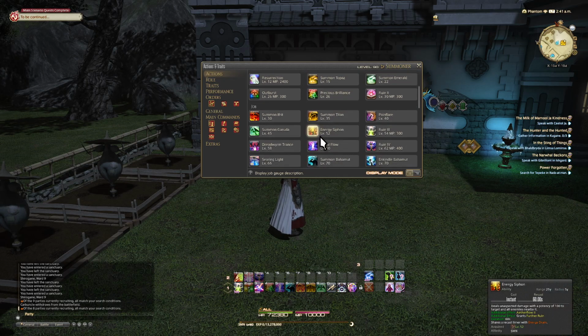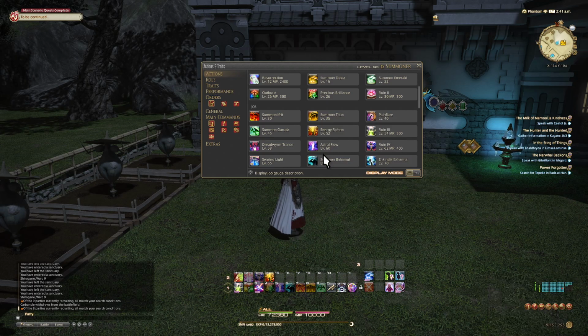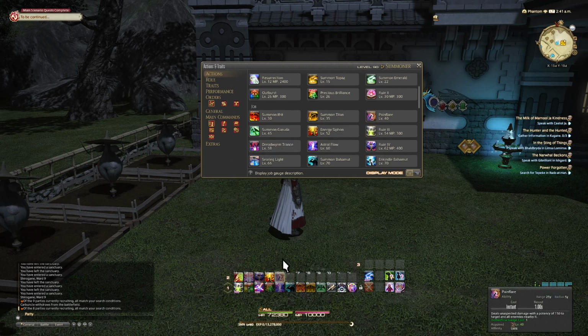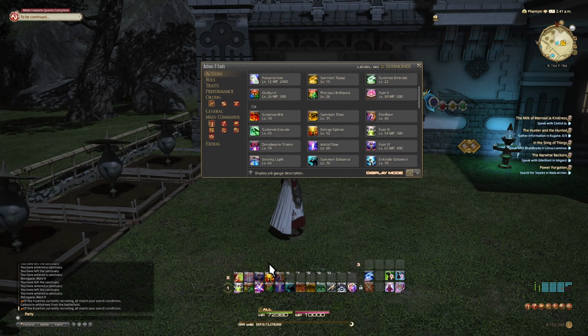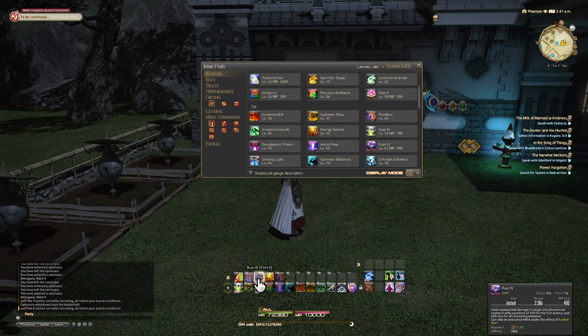And then we're going to put Energy Siphon. This is the multi-target instant cast. And then Painflare. So again, those two here are single target, Energy Drain and Fester, and Energy Siphon and Painflare are multi-target. And this one is actually multi-target, but it will be used for both.